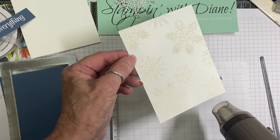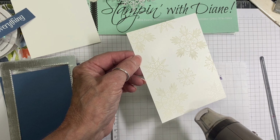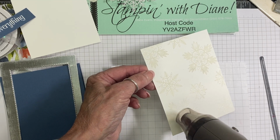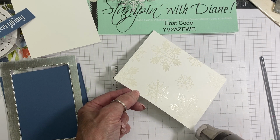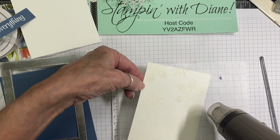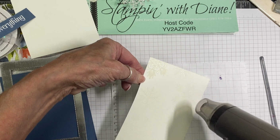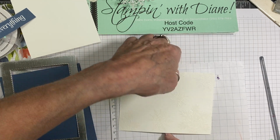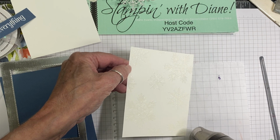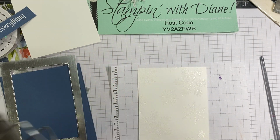Now, white on white is more difficult to emboss. You want to make sure that you get all of it embossed. So move slowly and just watch it change color. Because with this particular technique, if you do not get it all embossed, you're going to run into problems with it. You don't want to overcook it as well. And like I say, I'm just making sure I've got it all. Now, when it's not cooked, it is dull. And then it's quite shiny when it gets heated. I shouldn't say cooked, I should say heated, right? And let me just double check. There we go.